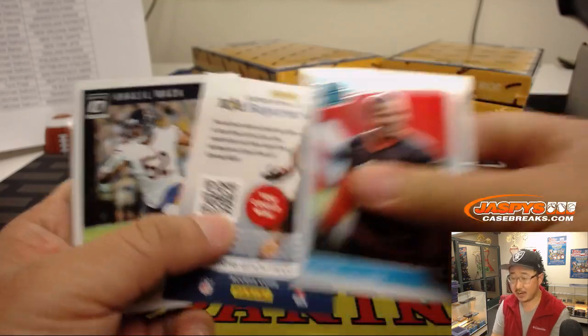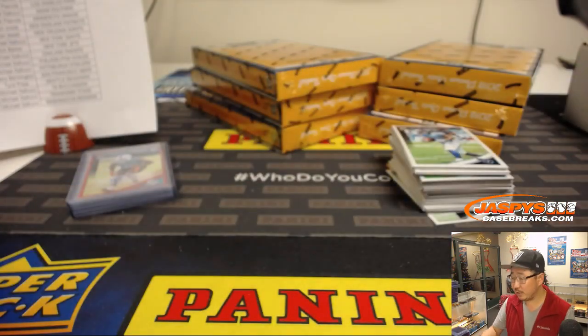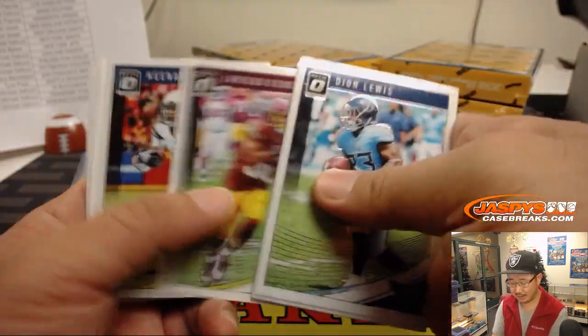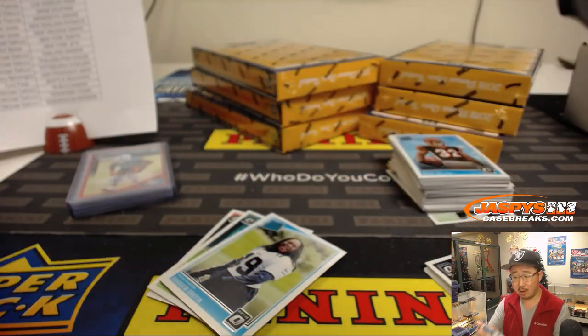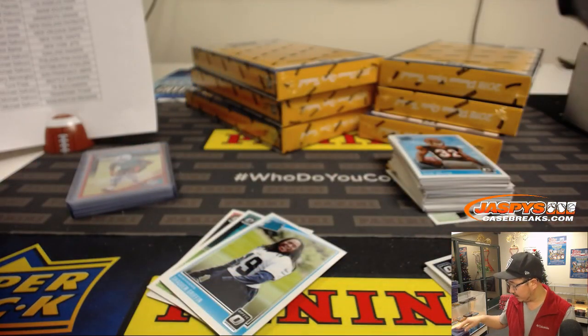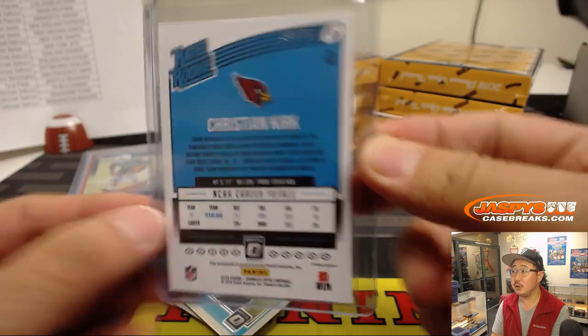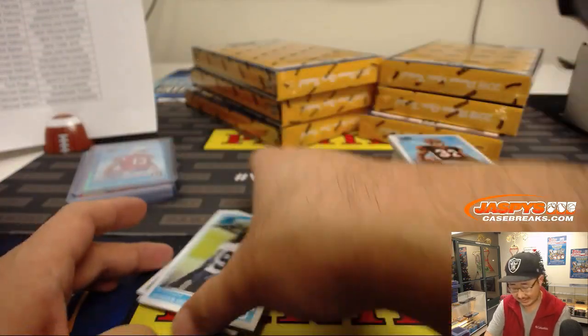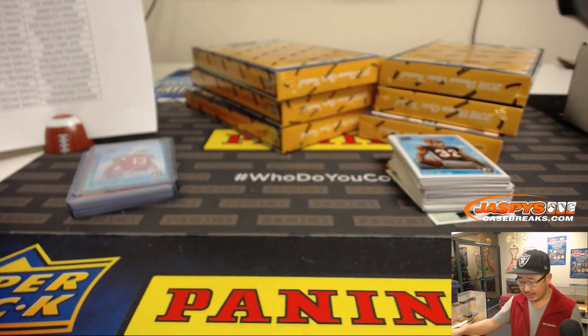Marcel, 8 mint to 199. The best rookie I've pulled the past couple of breaks? Well, I pulled this kid named Luka Doncic, cracked ice, out of Contenders Basketball last night. It's probably one of the better ones I've pulled. Saquon Barkley, earlier today, autograph. That's a good rookie. Christian Kirk, nice Christian Kirk for the Cardinals. Last spot, mojo. It is indeed, Tice. I think Optic 7 is still on the site, right?